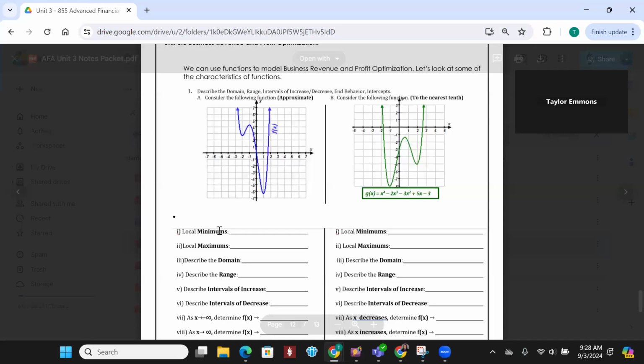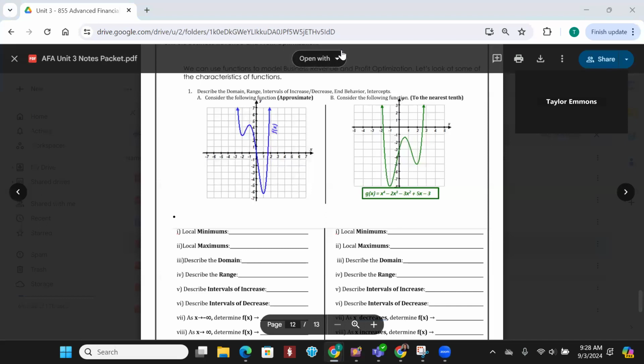Okay, so on the quiz, you have to identify the local min and the local max. On Friday, we talked about how minimum is where it's down at the bottom. A maximum is up at the top. If I was identifying the minimums for this one, I would say this point and this point, right? Everybody okay on minimums? Maximums are the other way. Max is up here. So min's down here, max is up there.